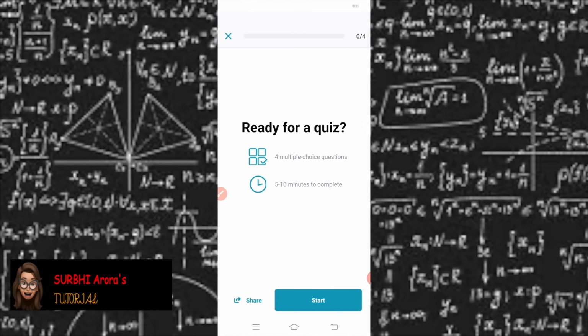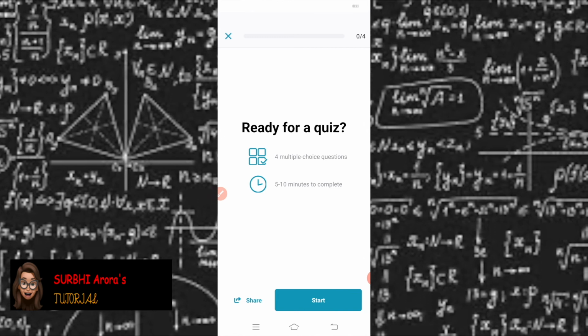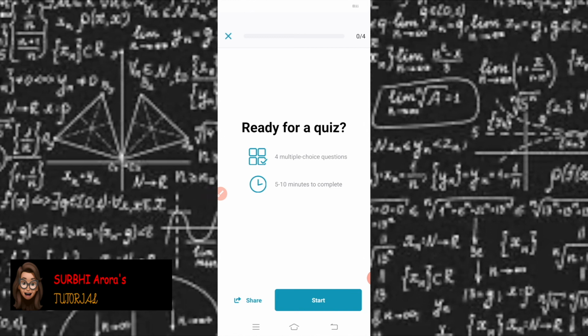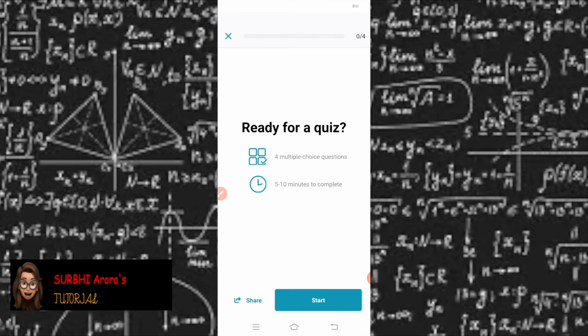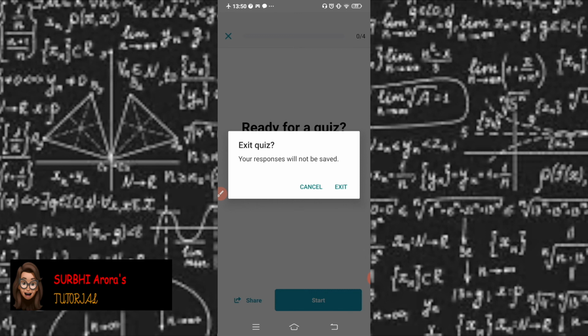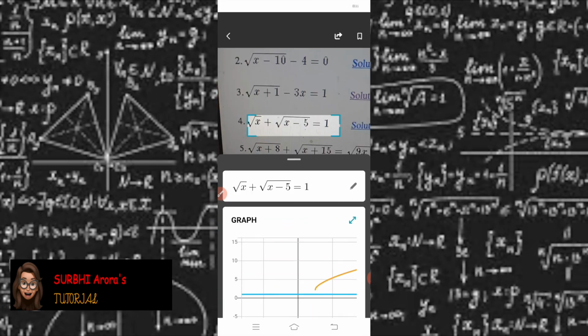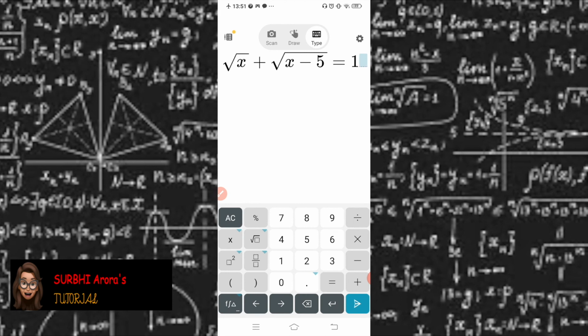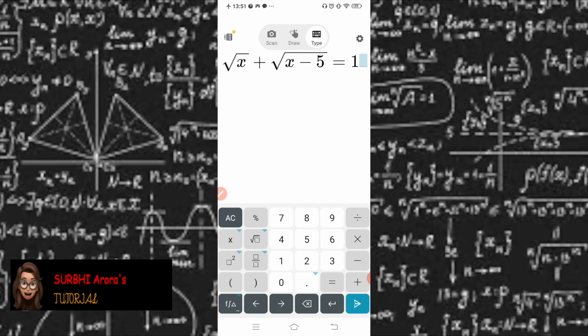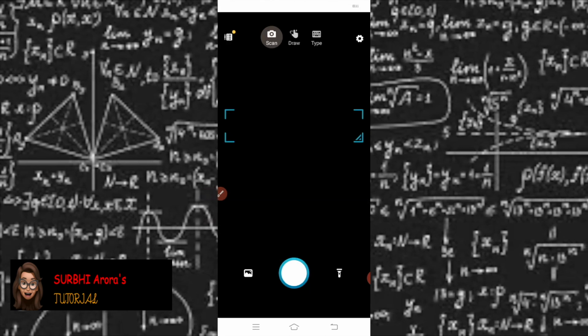So if you are a math teacher who is struggling to prepare some good questions for your students, this is the best opportunity you can have with this app. You can try it, and the best part is it's completely free. You just have to download it and use it. So yeah, I go over here and then I have this equation. I can just play around and maybe change it. So this is why I love this application.